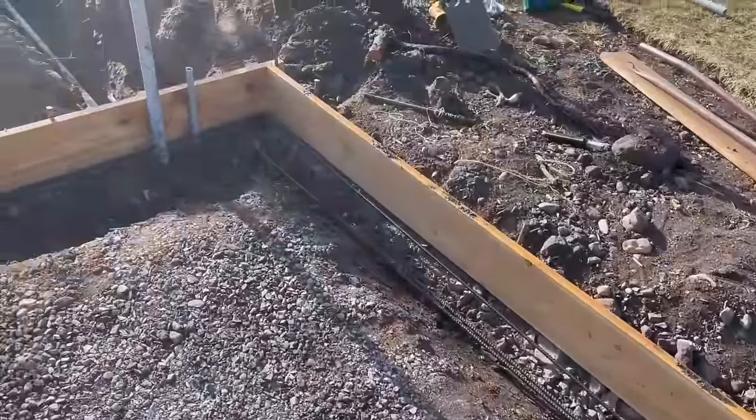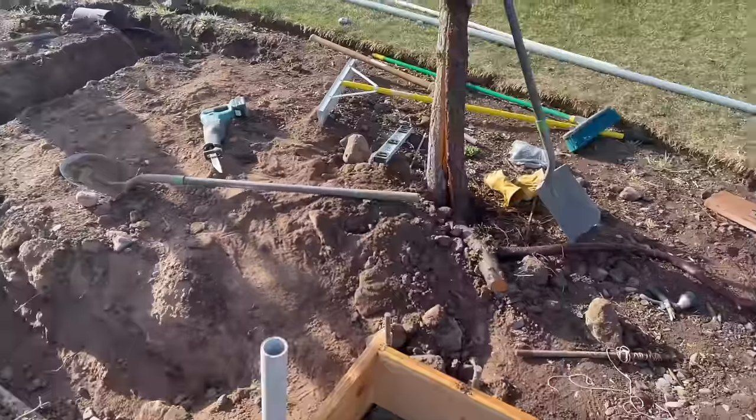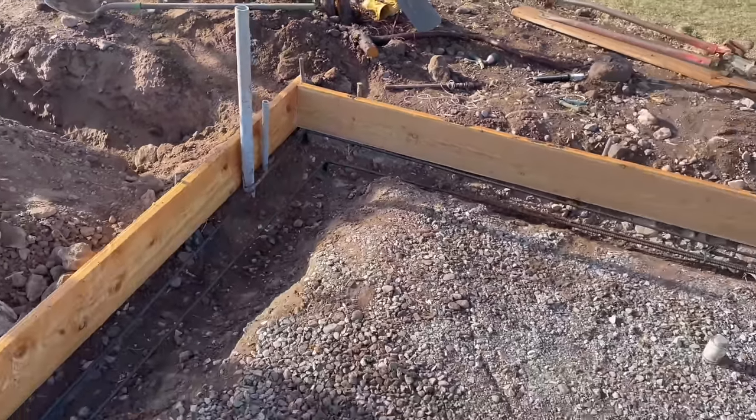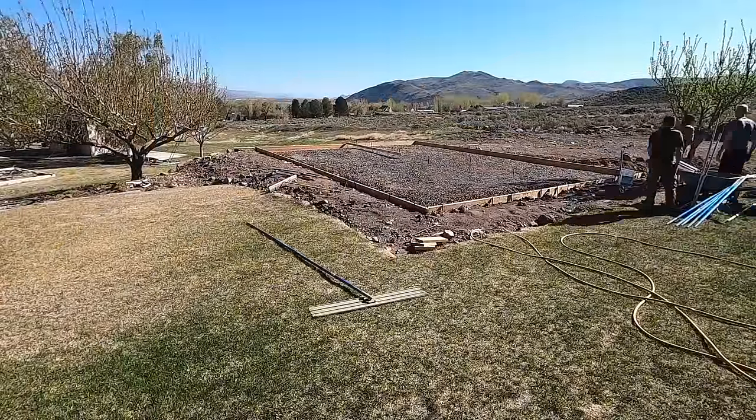I have the PVC pipes going up. Those are for my electrical, their electrical conduit. I have one for obviously my main line, and then I did another for my internet line. And here you go. As you can see, this was the day I poured.